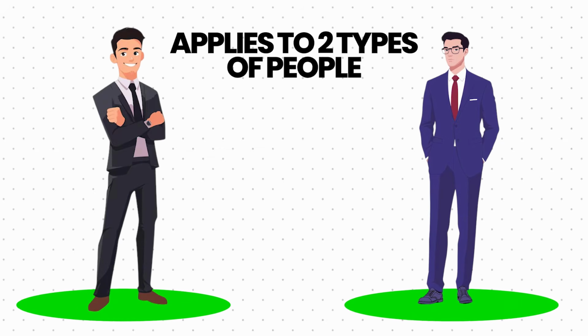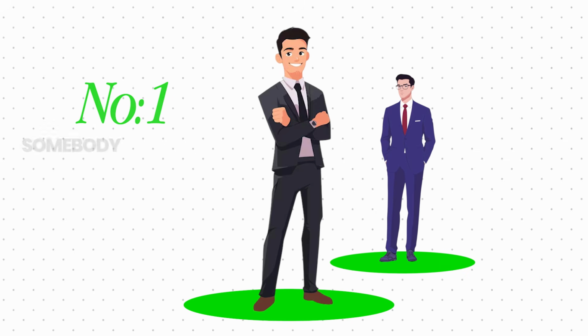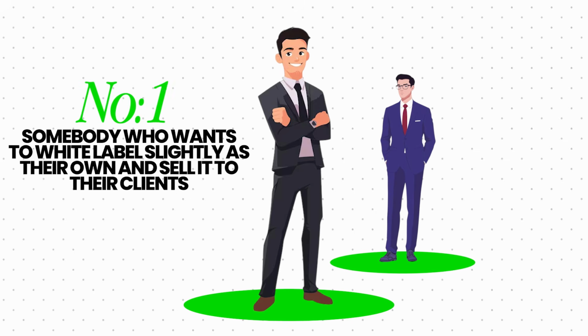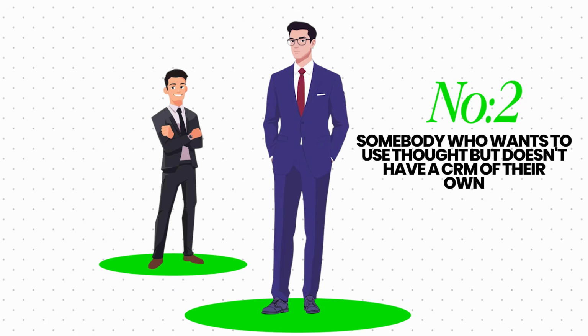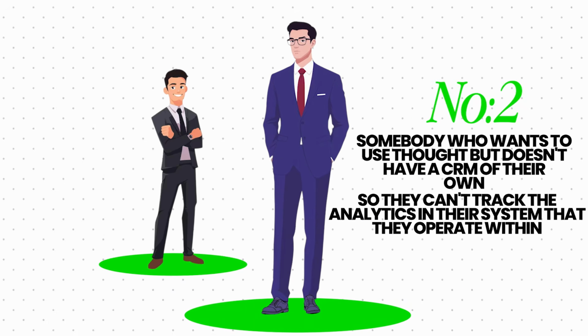So this applies to two types of people. Number one is somebody who wants to white label Thoughtly as their own and sell it to their clients. And number two, somebody who wants to use Thoughtly but doesn't have a CRM of their own, so they can't track the analytics in their system that they operate within. So if you are one of those two people, this is going to be for you.